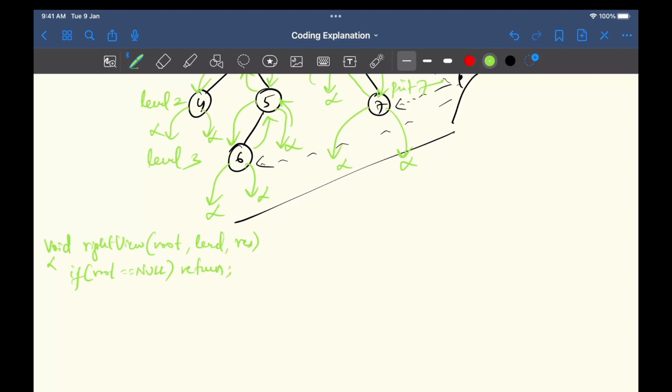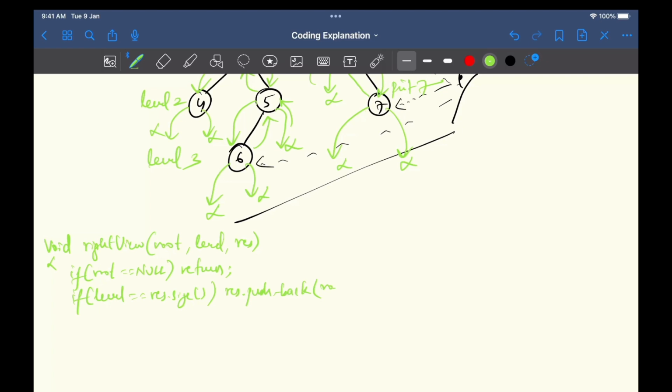And as I said, the order is root, right, and left. The first condition would be: if level is equal to the resultant array size, then only we will push the current root node value into our resultant array, since we want the first node of every level from the right side.